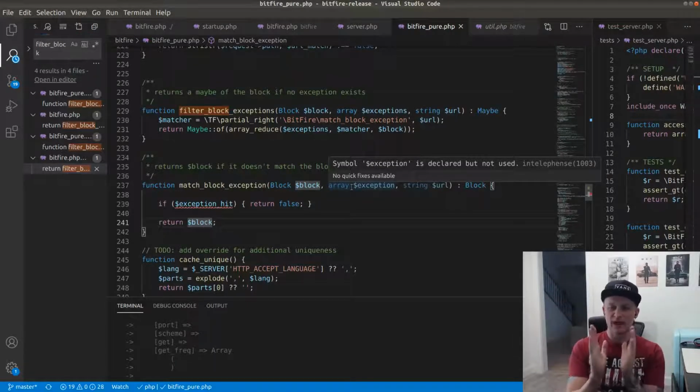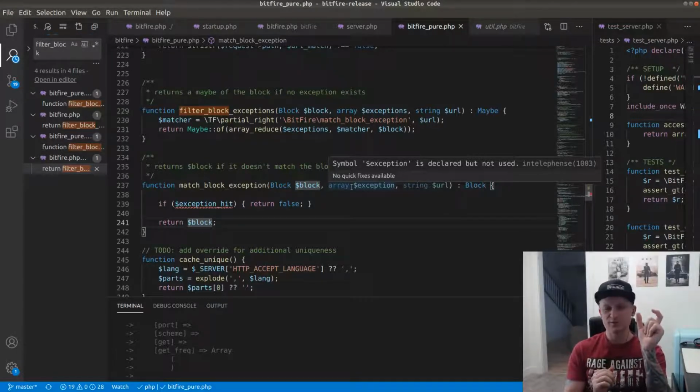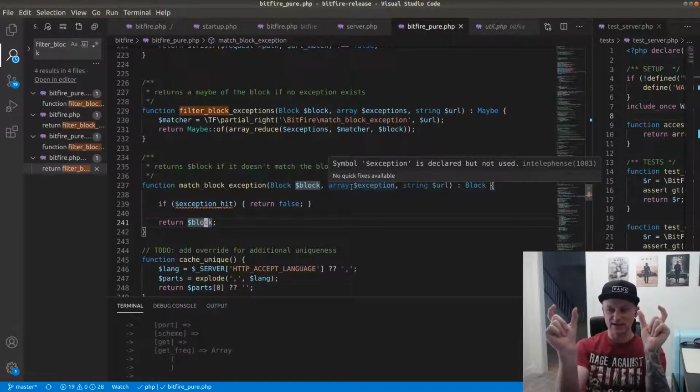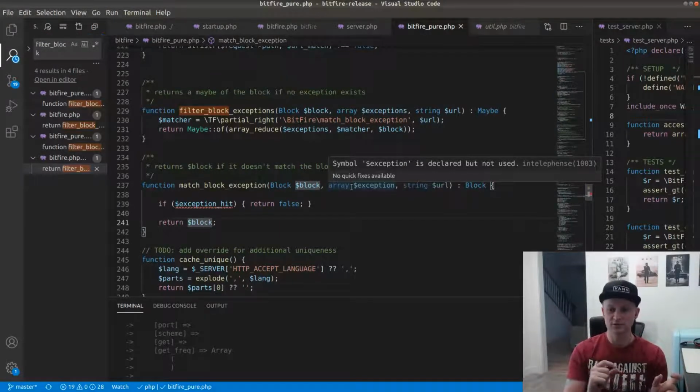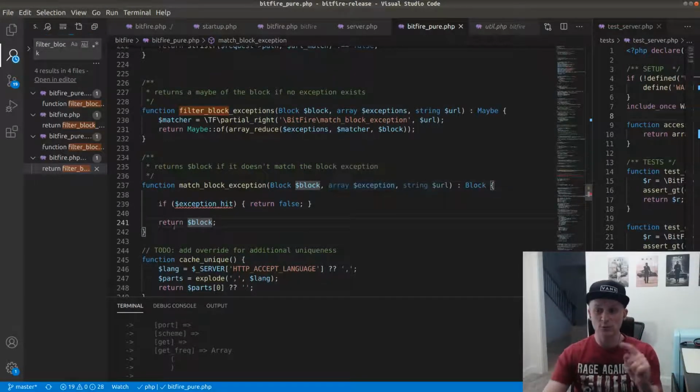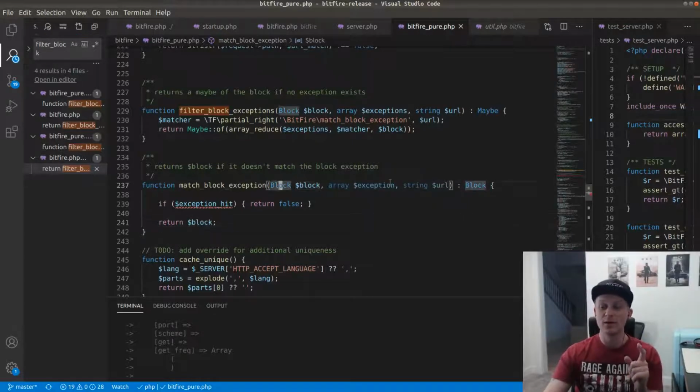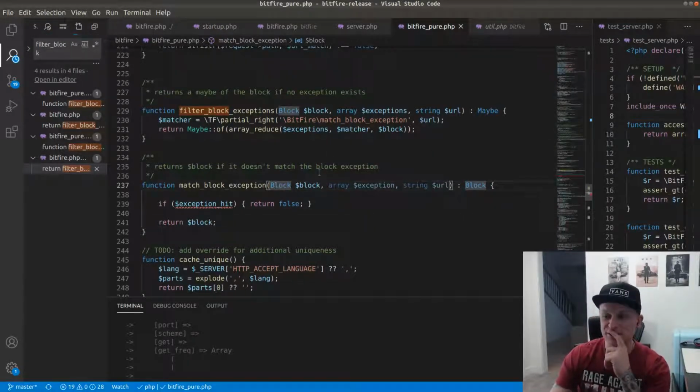So now we're going to write one function that takes, we don't even really care what the block is. Well, I guess we do care. We care what the code is and the URL and stuff. So we care about the block, and we take a single exception and we say, is there a match? If there's a match, we return false. Otherwise, we return block. Now, this is going to be an issue.